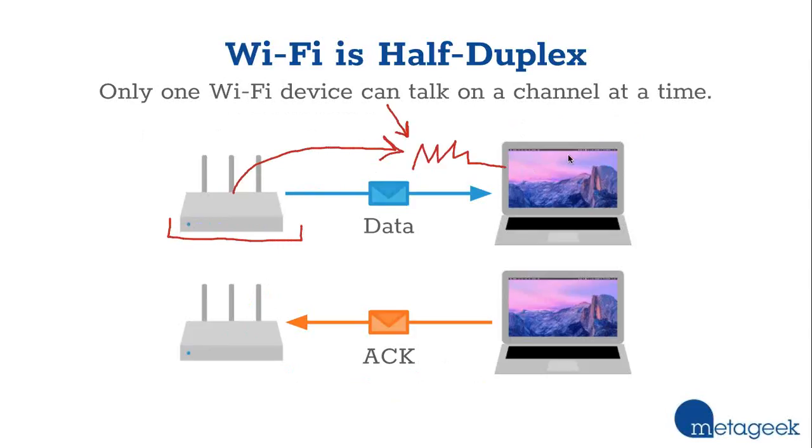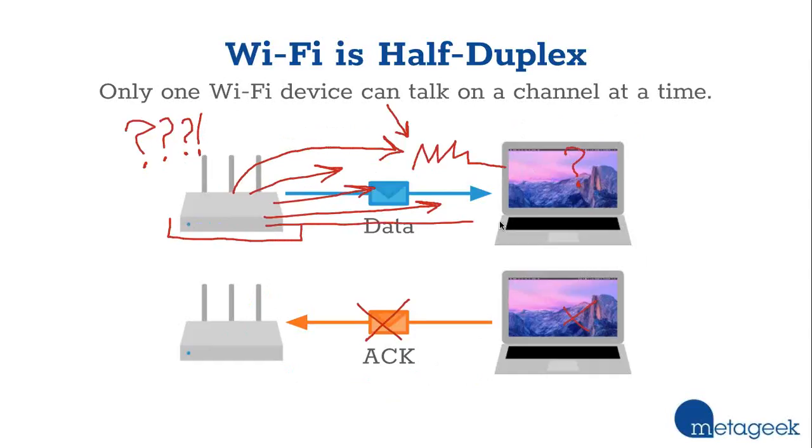When that happens, the laptop isn't going to understand the data that it just received, so it's not going to send its acknowledgement. The next thing that happens is the access point starts to go, okay, well, I just sent that laptop some data, but I never heard an acknowledgement back, so it must not have received the data. And so it's going to retransmit the data again and again. It's going to keep trying to retransmit that data until finally the data makes it through to the laptop, and the laptop can go, yep, check, I understood the data, and it can reply with an acknowledgement.